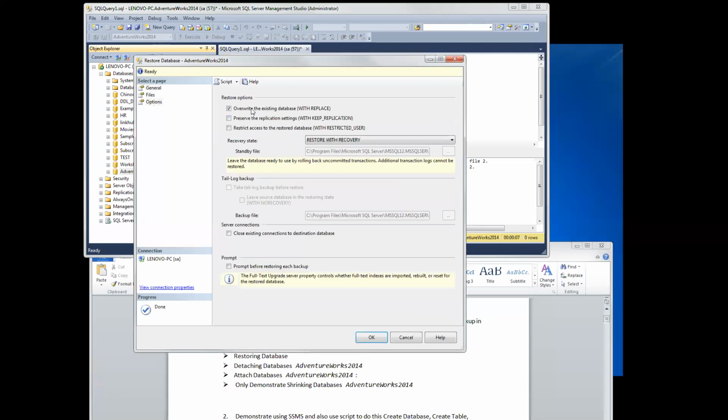Now, if I click option, I can say overwrite the existing database. And you can click OK. Don't click this, it is very tricky unless you are the main. Don't just leave it the way it is. Because sometimes some database might be in use, and if you click it, it's going to close the database, and if someone is working on it, so it depends on how many people are managing the database. Some people have multiple connections to database and so on and so forth. So I'll click OK. Okay. So I've started restoring it.